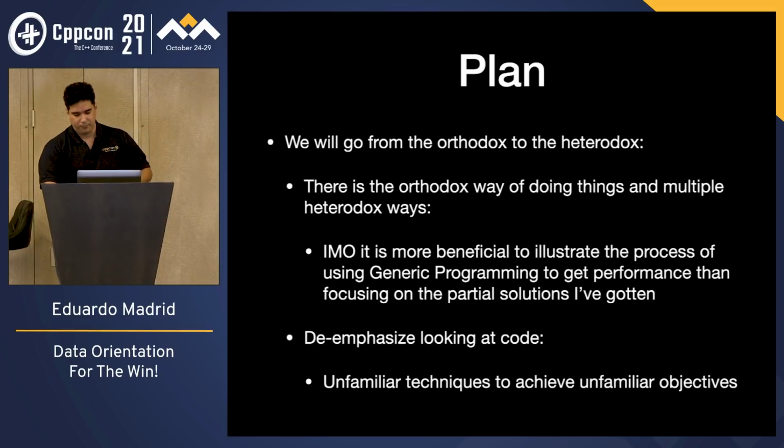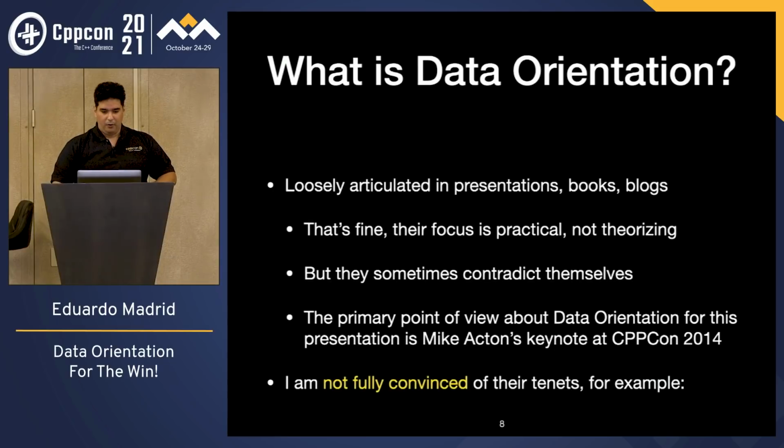So I don't want to confuse people because of that reason, okay? Well, what is data orientation? This is very loosely articulated in presentation books and blogs. And that's fine because the people who have done data orientation, very obviously, if you check, are practitioners, and it's perfectly fine that they are not into articulating or theorizing what they're doing. The problem is that they contradict sometimes, okay?